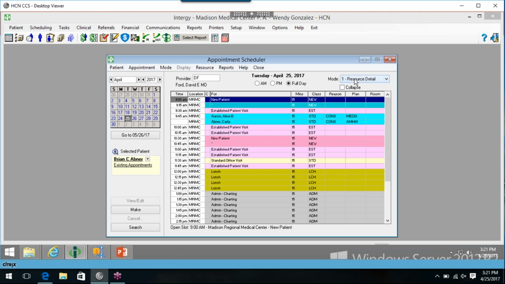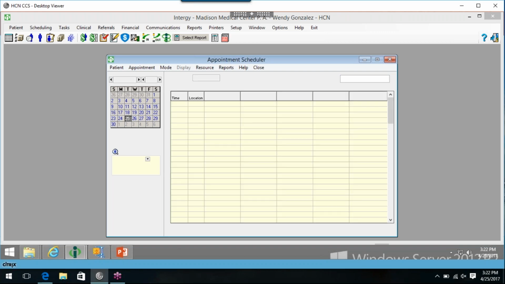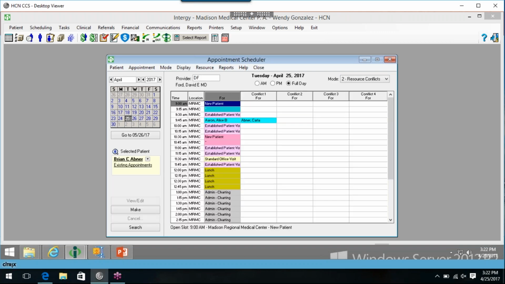Mode 1 is definitely the more common view for the appointment schedule, so it's definitely not the only mode. I can go ahead and click on my drop-down and change it to resource conflicts. What resource conflicts does is this view allows me to see my double booked time slots. If you recall, back on mode 1, my double booked appointments were right underneath each other.